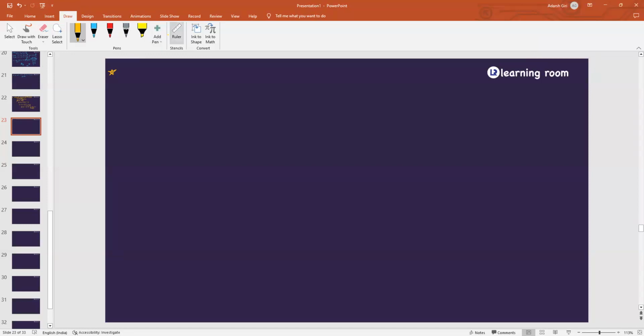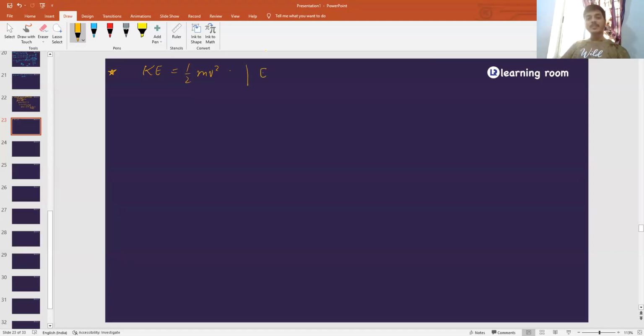Now you check the consistency of this quantity. Kinetic energy is equal to half mv square. First, you find the dimensions of energy. What is energy? Any formula do you remember? E equals mc square. Good. Or mgh. Yeah, that's good, that's correct. You can relate it from there. mgh, that is potential energy.